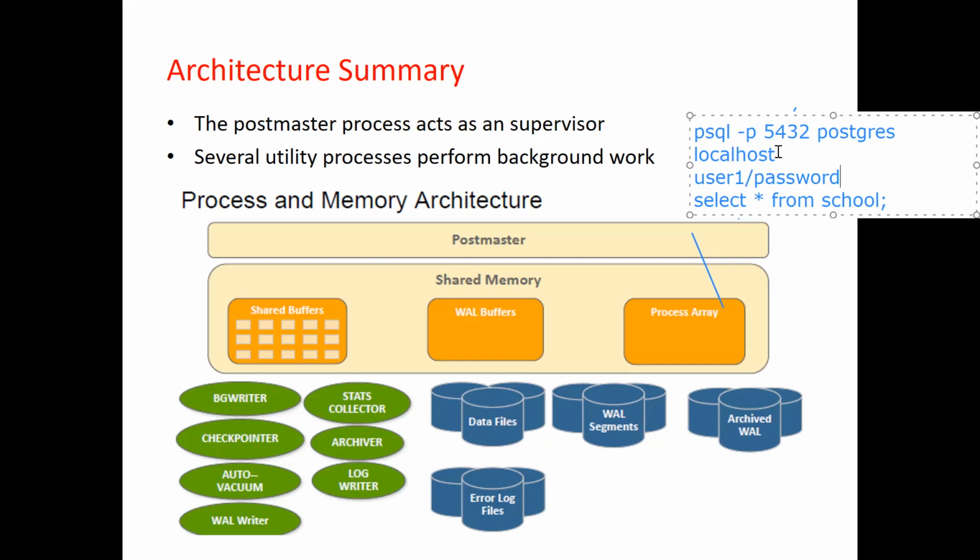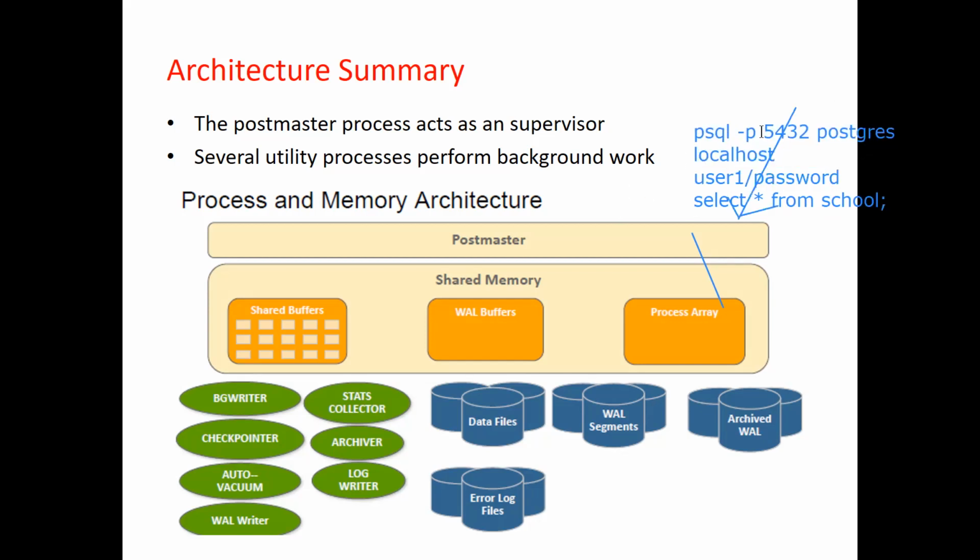So what will happen in this psql? He will go to the postmaster, because 5432 is the port number of the postmaster. Assume this postmaster is running on port number 5432. He will say that he wants to connect to the Postgres database. Localhost is the server name where the postmaster is running. If somebody wants to connect, he will put in the server name, the port number, and the database name, and try to connect to the database with that user ID and password.